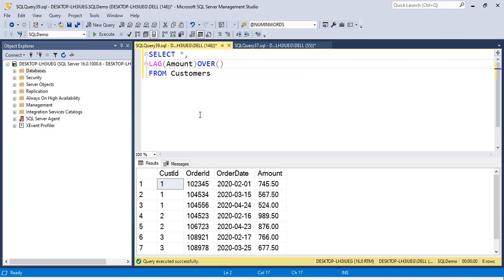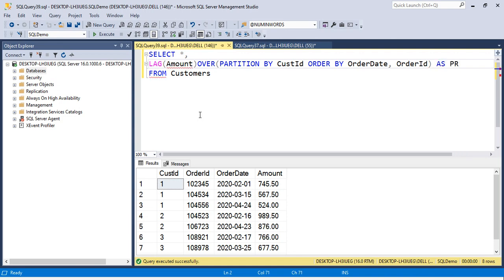Since we want to get the previous value by customer, partition by customer ID, order by order date and order ID, and let me name this column as previous value.